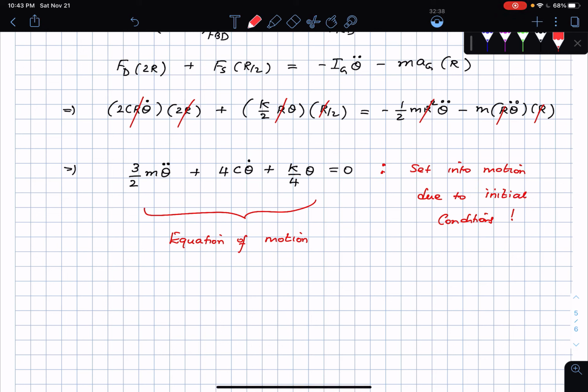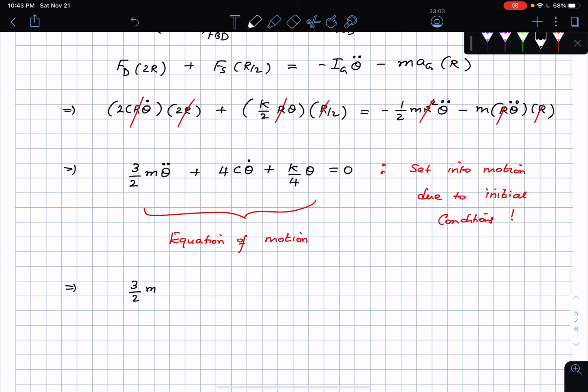That is, if somebody comes and gives this disc a little bit of a tweak, what's going to happen? It is just going to keep rocking back and forth until it comes to rest. Why is it going to come to rest? Because I have a damping element there. The damping element acts as a parasitic dissipation of energy, and because of that, the motion of the disc cannot continue forever, obviously, right?